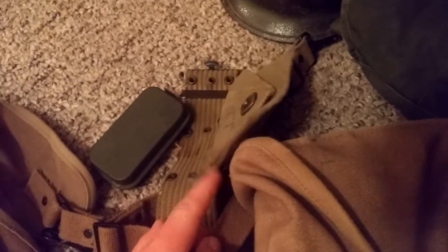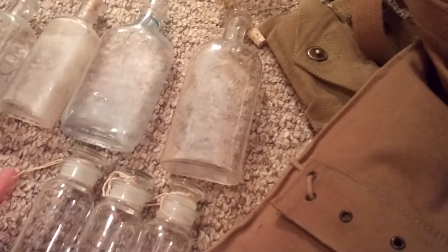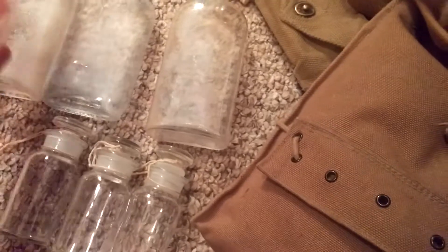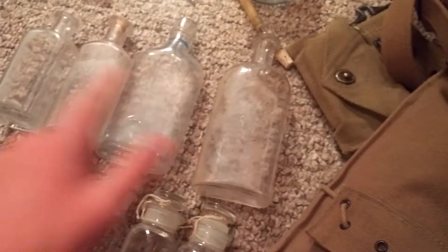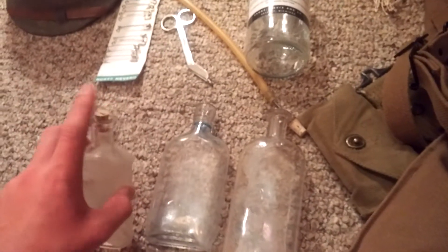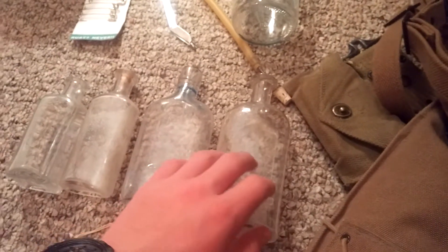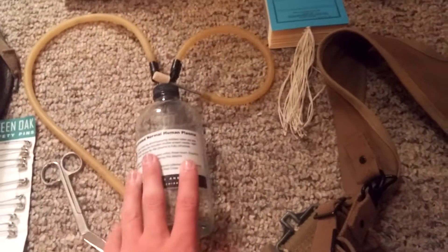Now I don't have to use the Korean War one I had. Over here I found these at an antique store. I'm most likely 100% sure these are not real German ones — that'd be hard to find and verify. I looked up pictures of the German ones and found these. I'm going to get corks for all of them and the labels, so that'll be on this channel in the future.